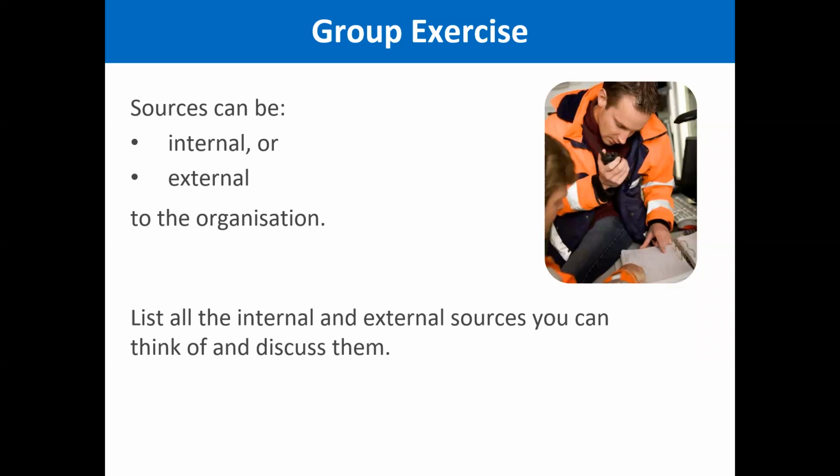The causes of the accidents will be your hazards. Okay, so you look at the things which are causing your accidents, then you need to consider control measures to reduce risk from those accidents. So before carrying out risk assessment, look at the previous accident reports, look at the sickness and absence data. The sickness and absence data will tell you how many people are taking sick leaves and how many people are being absent and why they are being absent, which will lead you towards certain hazards as well.